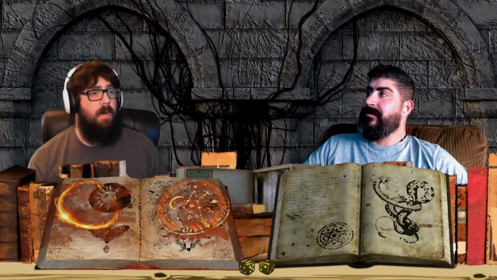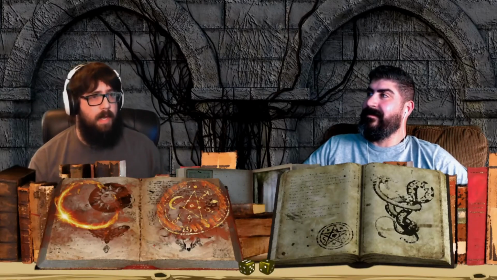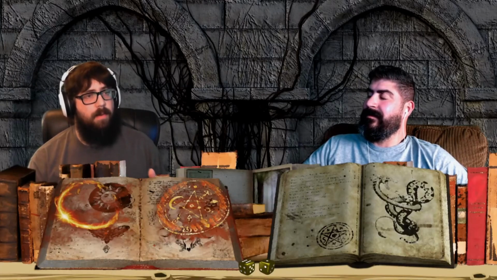Because if a suit of armor is available at level 1 versus only available probably at level 3 or level 5, because it's so expensive, it's such a high commodity item, it really influences what the world is like and what the sense of value is.